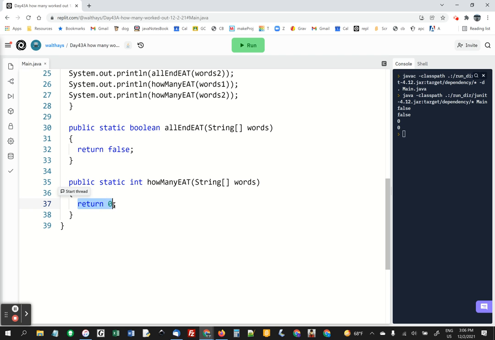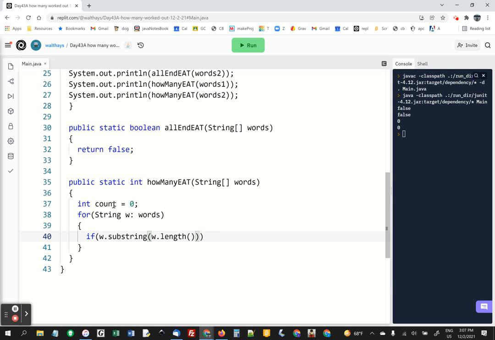So I'm going to say int count equals 0, for string w in words, if w dot substring. Now I need to get the last 3 characters, so let's try w dot length minus 3.